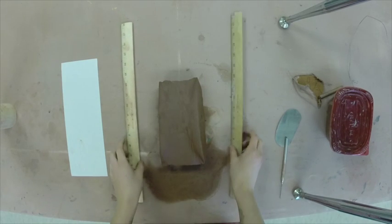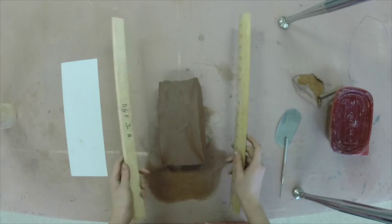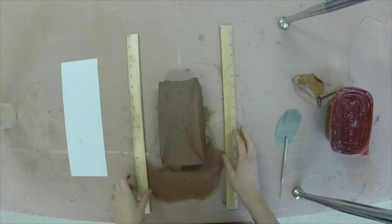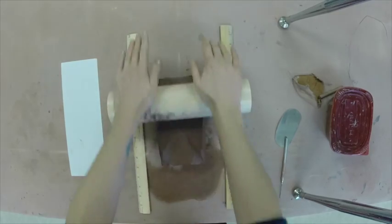Alright, so for this I'm only going to use one ruler width, because if you have too thick of a cup, it's kind of hard to use. We want to be thinking about functionality when we work with cups. So I'm going to roll this out real quick.